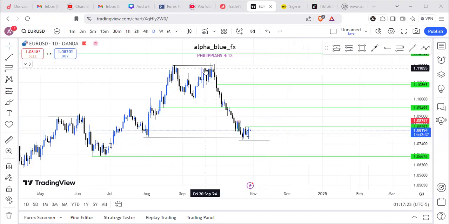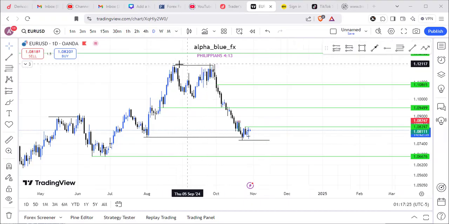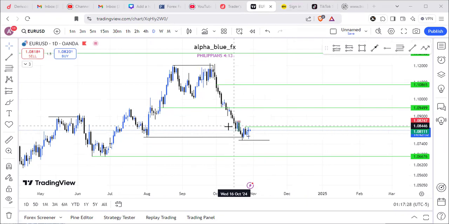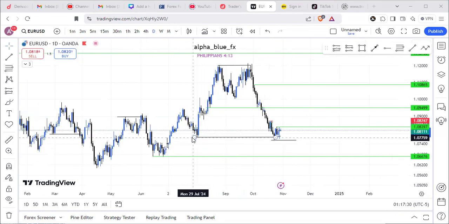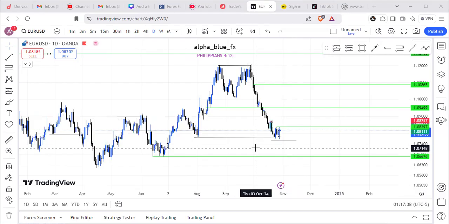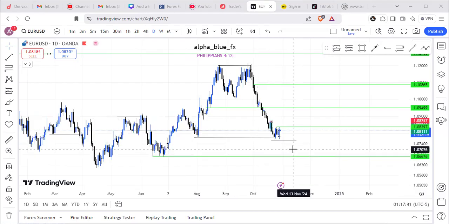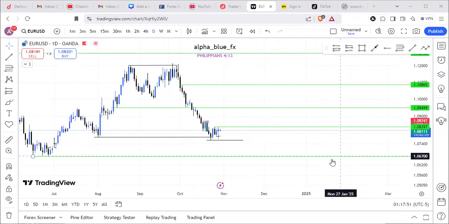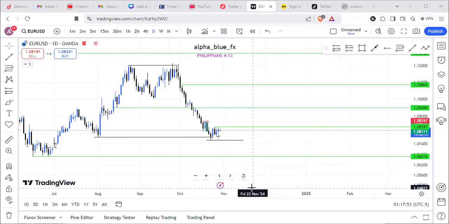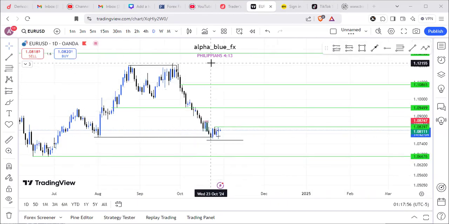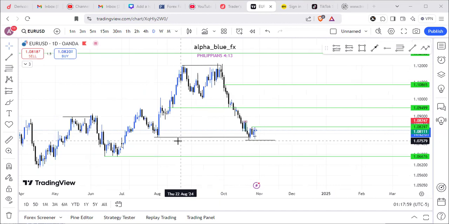If you notice here at the top, it took this high, took the liquidity at this high and sold off. So it came here, it has taken the liquidity at this low here. So we are potentially going to see price most likely reverse to the upside, especially if the fundamentals support it, because this week is NFP week. NFP is on Friday, right? So if we have NFP and the dollar is weak, we will see Euro USD, boom, go to the upside. So that's one thing to keep in mind.